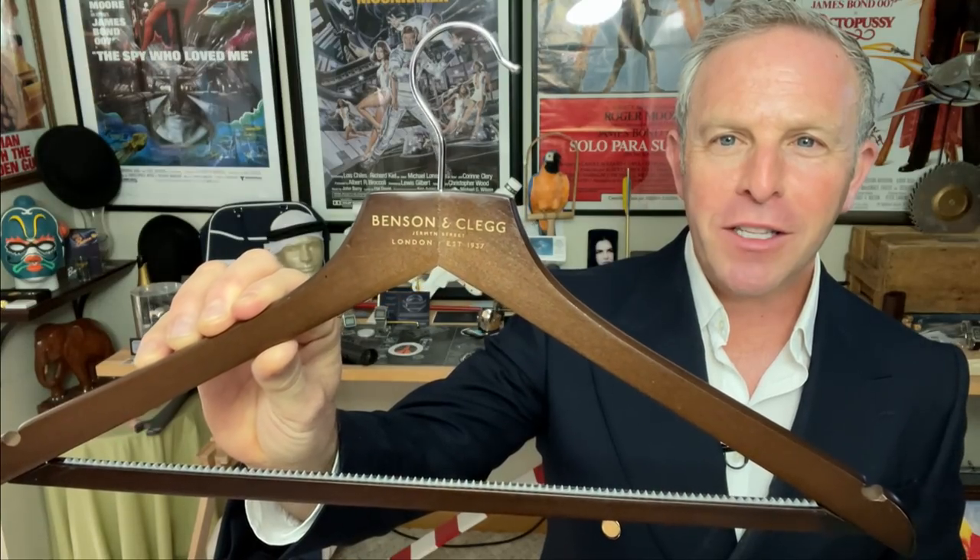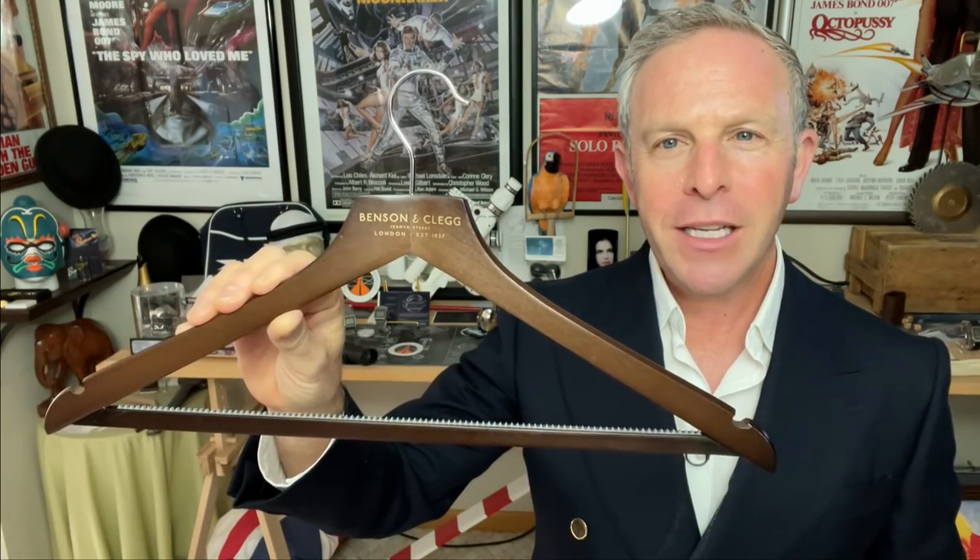Let me get up close with the fabric itself — look at the beautiful look on that. Look at the smoothness. I love this type of fabric, and when you come up close you can see the richness of the blue, something you really can't appreciate until you're up close and personal. Now, I'm a detail guy, so let's talk about what else was in the box. First of all, you get this absolutely beautiful wood hanger — you can see it's got the emblazoned Benson and Clegg on there: London, established 1937.